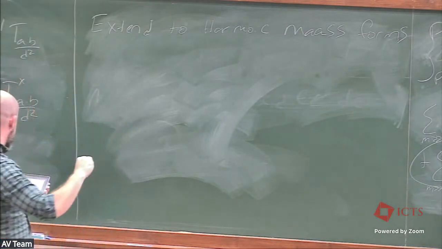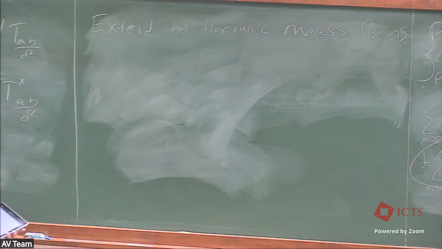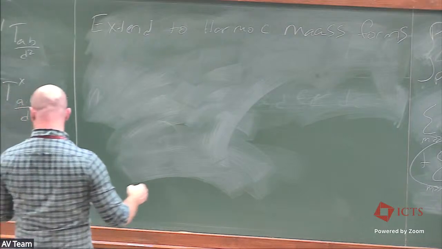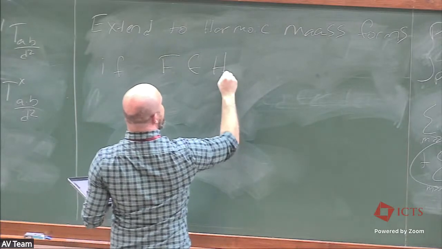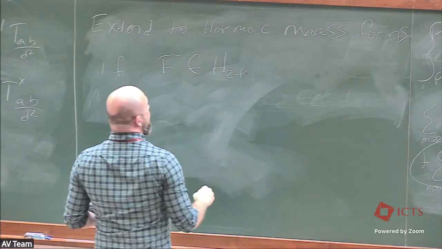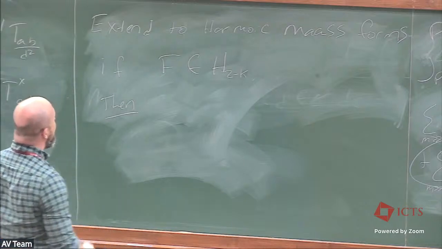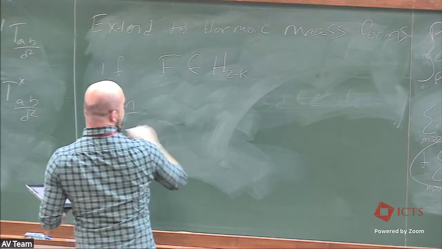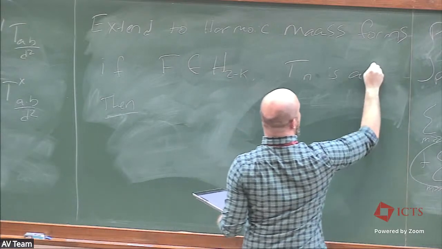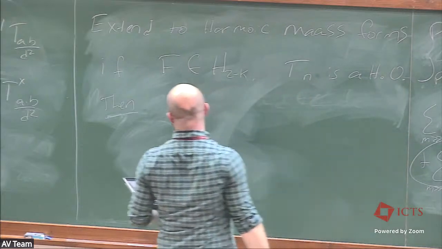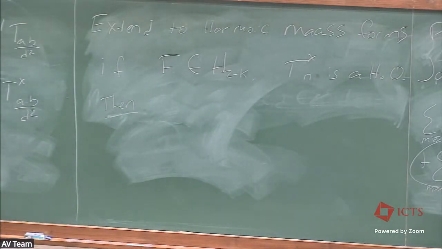And when we do this, it's worthwhile to see what happens when we interact with the differential operators that we've looked at. Okay, so if f is some element of H_{2-k}, then we have the following results. And Tn is a Hecke operator. Okay, Tn is some Hecke operator. I want T star to be some Hecke operator here.